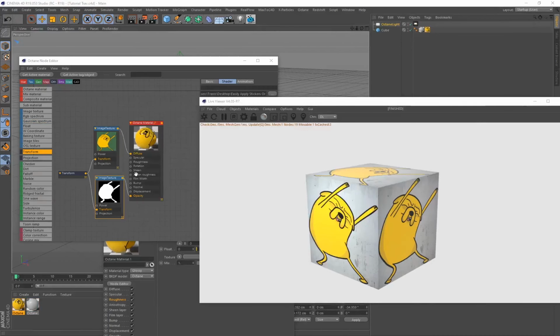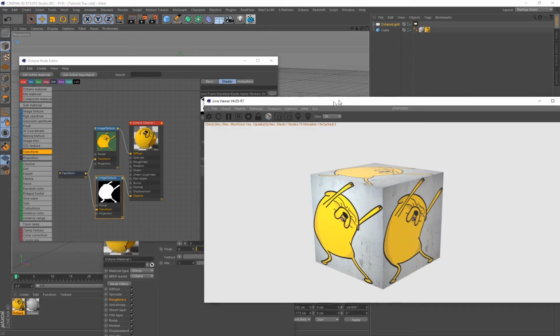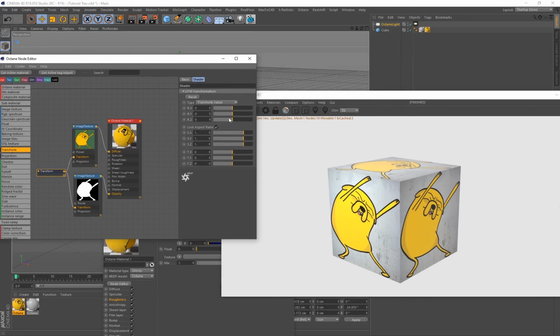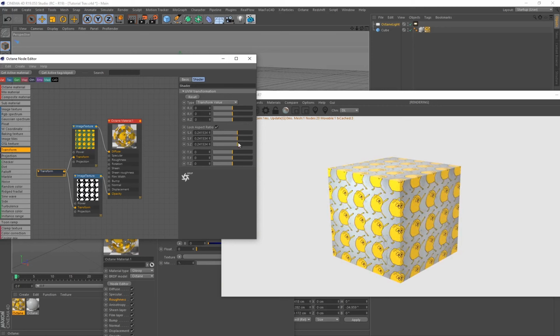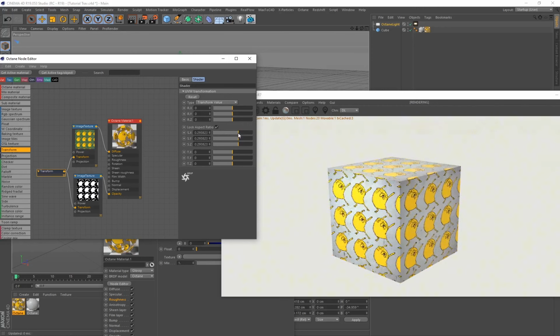Right, so everything's good to go, but I want to show you a little error or a problem that you might run into and how to troubleshoot that regarding the sticker. So if I go back to my transform and let's say I want to decrease the size of Jake. So I'll just bring down the scale value, but you'll notice that Jake has basically been duplicated all over this cube, and that's exactly what we don't want to happen.